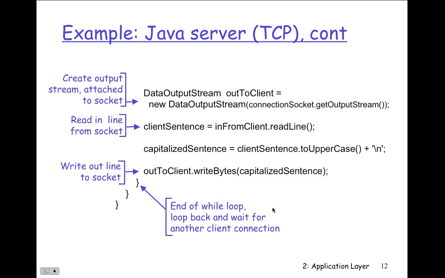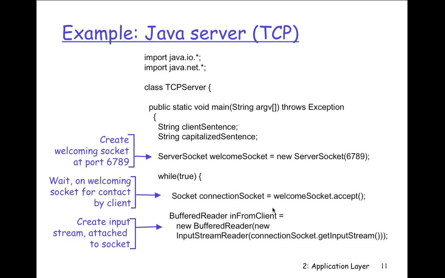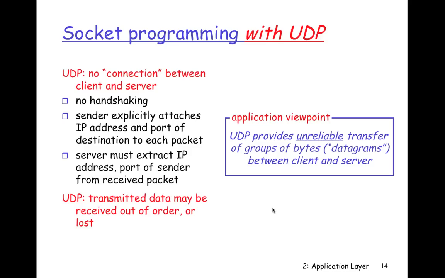TCP has opened two streams — input and output — and we work with string data. The server sits and waits while the client connects. In this TCP example, we're disconnecting, but the client doesn't have to disconnect — it could sit there all day waiting for more messages. The server can stay open as long as it wants exchanging information with clients. UDP, however, closes the connection every time.